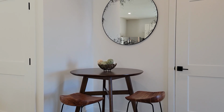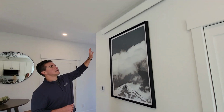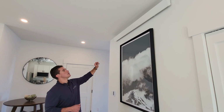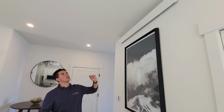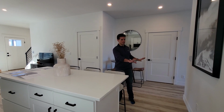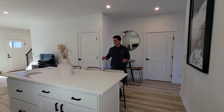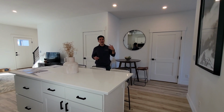And then something that is really unique about this home is that we've got these Cove radiant heaters. They're called Cove Heat, I believe. They're electric, but they are convection because they're radiant, so they'll actually convect around the space, so they're way more efficient than your typical electrical baseboard that's found on the ground. So we don't have any furnace or boiler in here. We do have full house circulation in the attic and in the basement, so the air filtration in here is great.